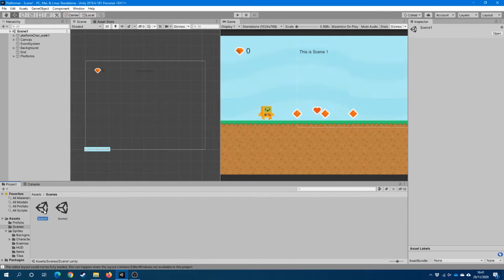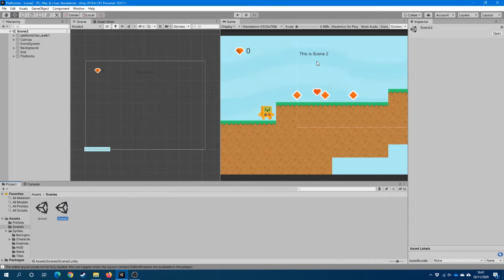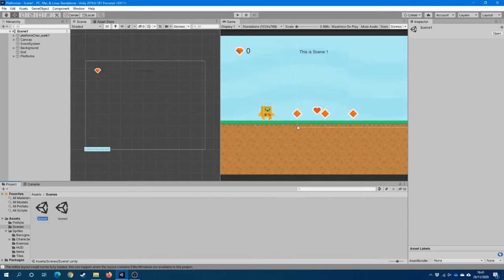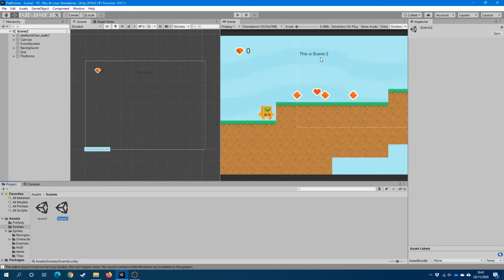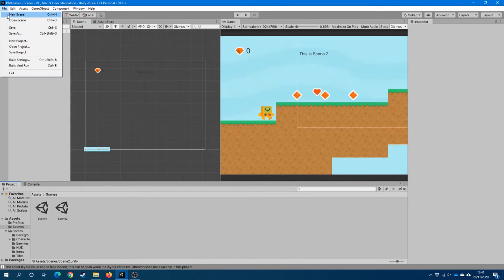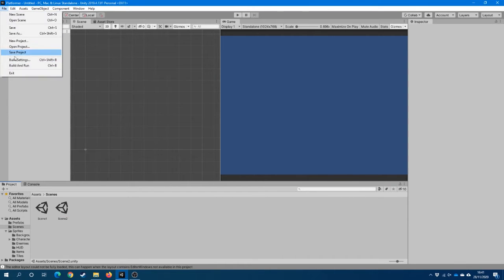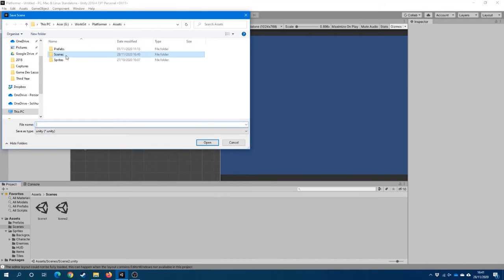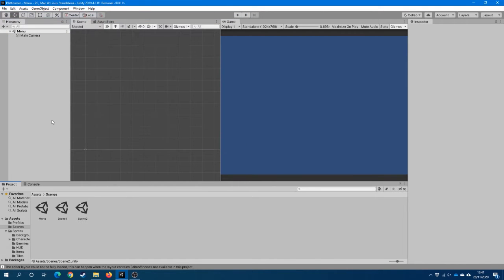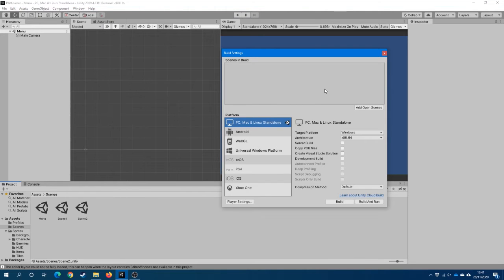Okay. You'll see on the screen that I have two scenes. So I have scene one, and I have scene two, and I've helpfully added a little, subtle marker of some big text that tells me which scene's which, just so we can't get confused, as well as some subtle changes. Okay. So the first thing I'm going to do is create a new scene, and this scene is going to be our menu scene. So I'm going to save it in the scene folder as menu. Okay. And this menu scene will be the first thing that happens, and the first thing that we see when we load. Okay. So then I'm going to go to File, Build Settings.